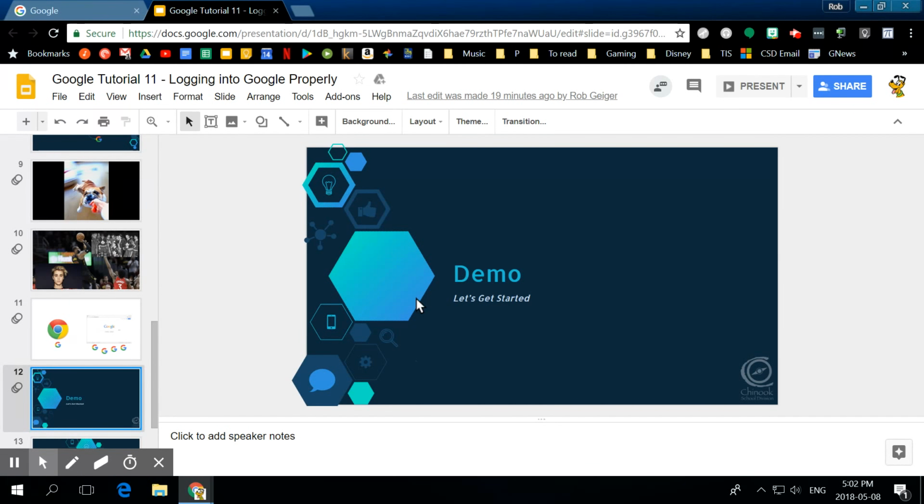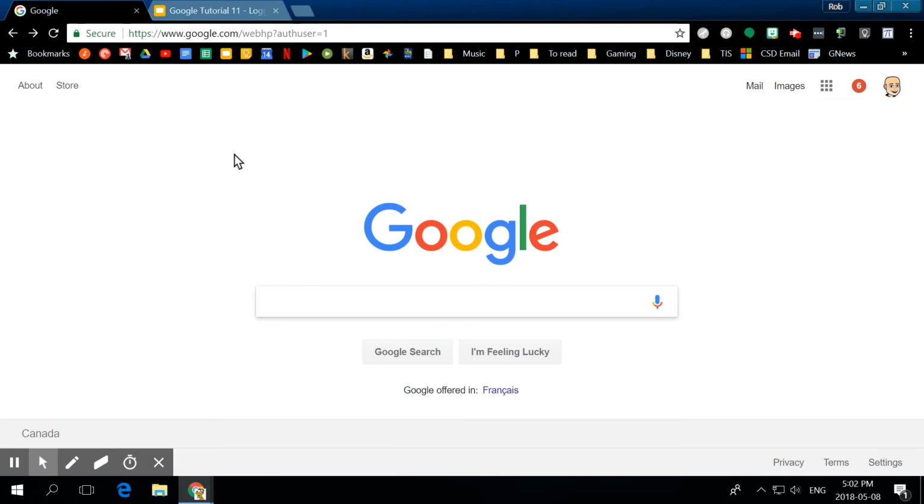I have a Windows computer here that I've specifically set up so it has multiple accounts on it. I set it up, like most people, so that I logged in the first time with my personal Gmail account. If we go back a few years in Chinook, when you first logged into your Chinook computer, whether it was a teacher laptop or a desktop computer, the first time you opened up Chrome, it would have said, hey, do you want to log in? And you didn't have a Chinook Google account then, so you logged in with your personal account.